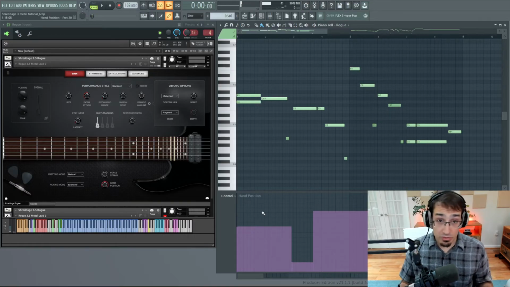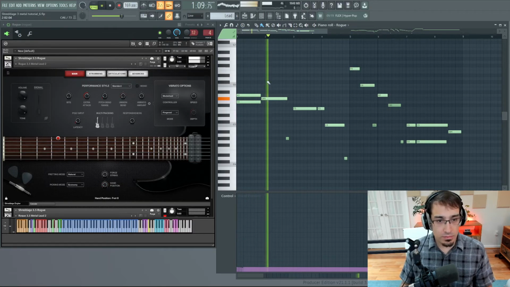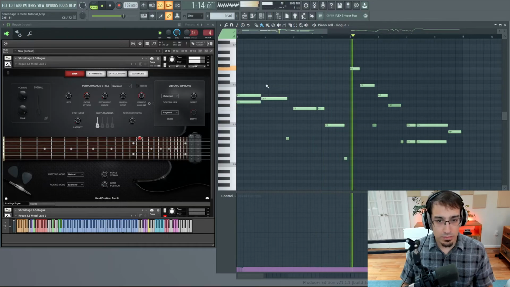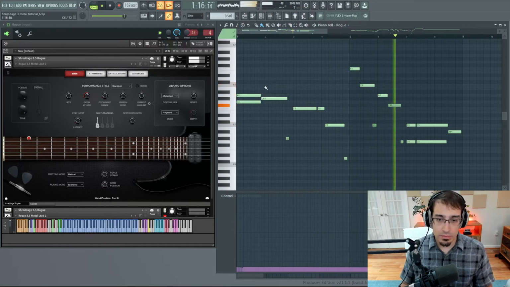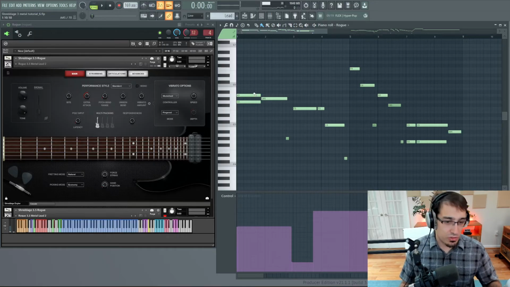Now, that might be what you're looking for. In my case, it doesn't cut through enough. What if we used all low hand positions? Again, pretty good, but that sounded to me like a little too harsh and a little too bright.